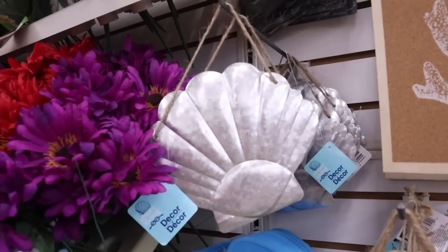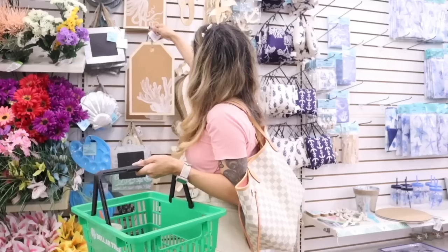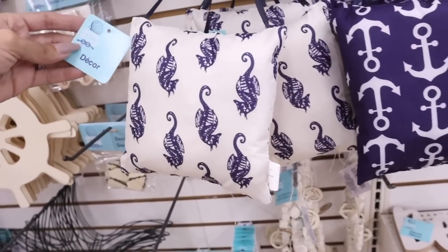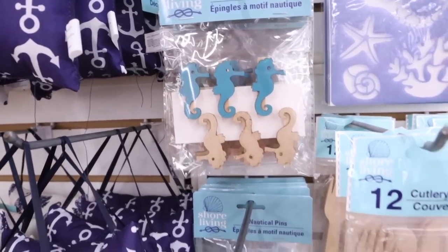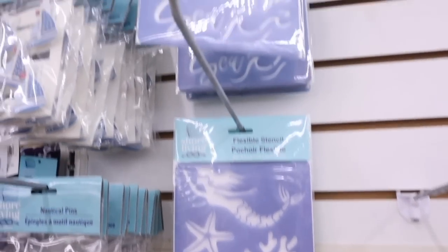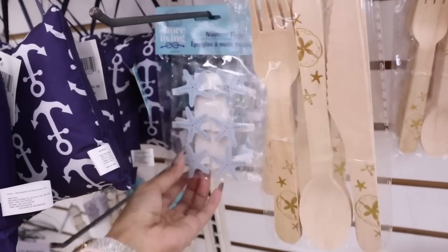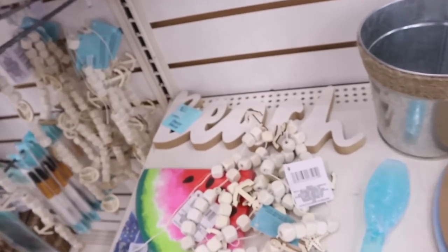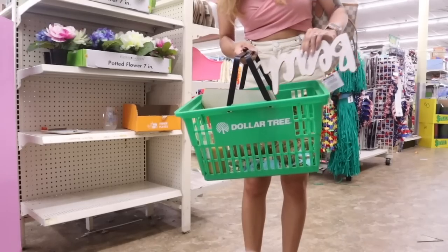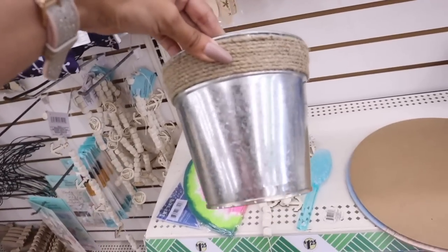This chalkboard pin board is really nice for the office — you can pin your notes. I also noticed mini pillows with a seahorse and anchors, and colorful pins with seahorses and boats. There are flexible stencils with a mermaid and starfish, and really cute starfish clips — I'm literally obsessing. And I just found a white beach sign — I definitely need this one over the blue one; it would really pop in the kitchen.